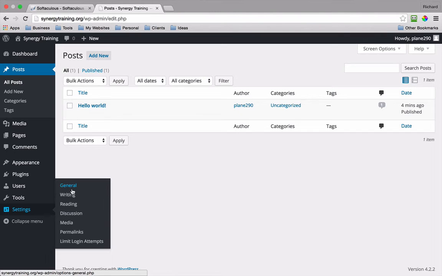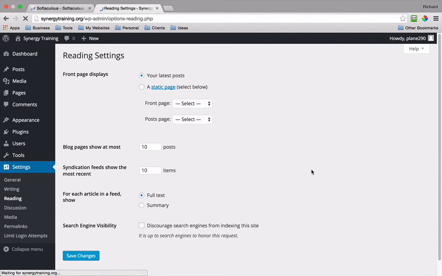So what we're going to do is we're going to go into settings to start with, and we're going to go into reading. Because what we don't want at the moment is we don't want this website to be listed on Google. And the reason that we don't is we want to build our website first, and then when we're ready for Google to crawl it, we can then untick that, and then Google will come along and have a look. So we can save that change.